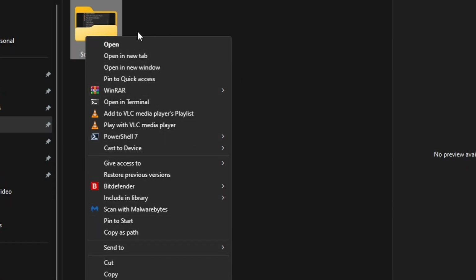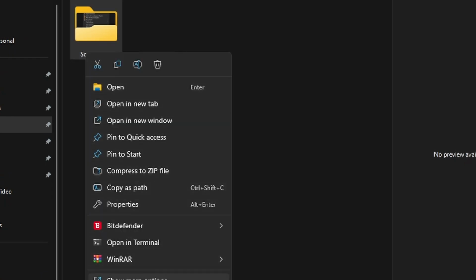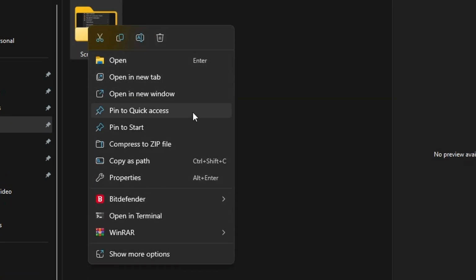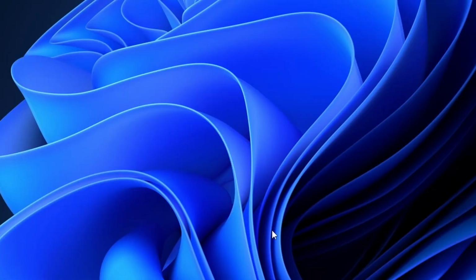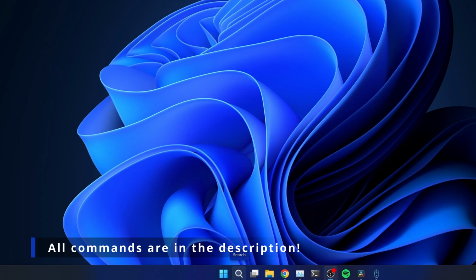So it gives you all of the commands all at once. If you want to go back to the old context menu, without seeing the modern new context menu, I'm just going to show you a very simple tutorial and two commands if you want to try out the old context menu by yourself. All you have to do is to open up PowerShell or command prompt. You can insert the registry command that I'm going to provide you, so don't worry, it is in the description.